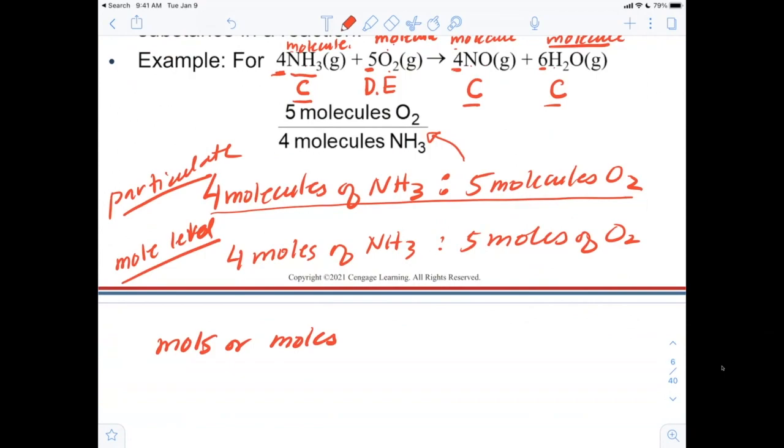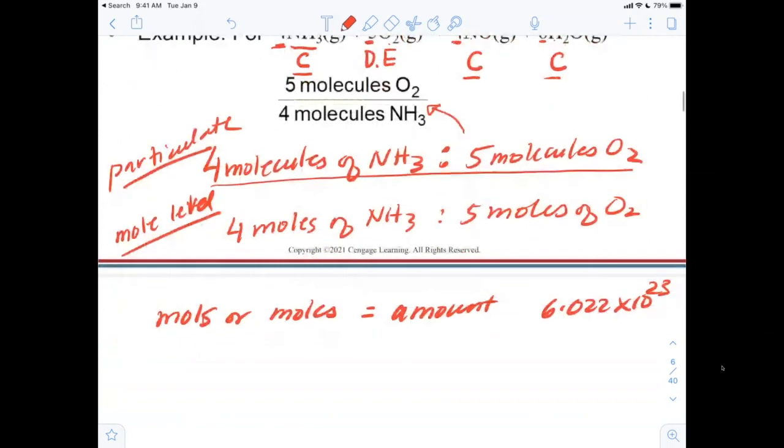I heard a new word recently that was describing a huge number. And that number was so huge, I was like, you know what? I can't deal with this. That's just too huge for me to relate to. But a mole is a very, very huge number. So a mole refers to an amount, right? And the amount is Avogadro's number, 6.022 times 10 power 23 items of whatever, okay?